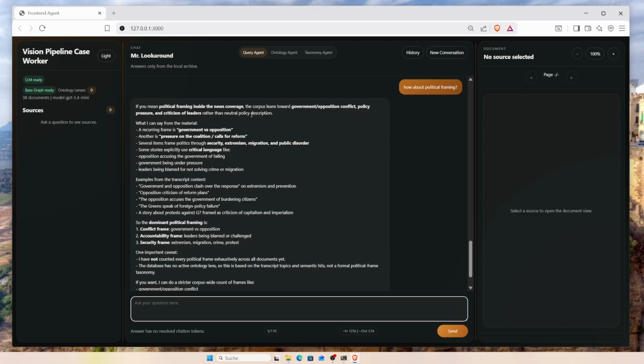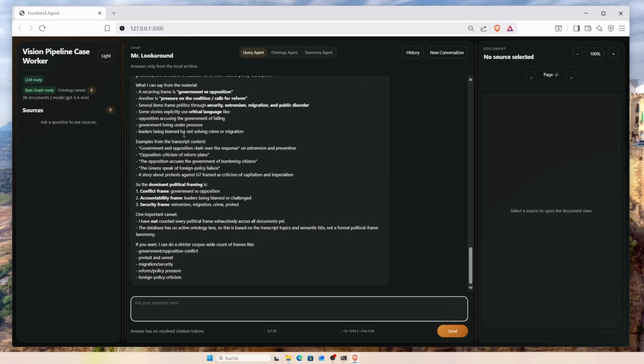It will give you a summary of what it can infer from the corpus alone, from the text. And it can then summarize themes or items, or craft examples from the transcript, and it can also give you suggestions how to frame it, or how to summarize the political framing in which topics.